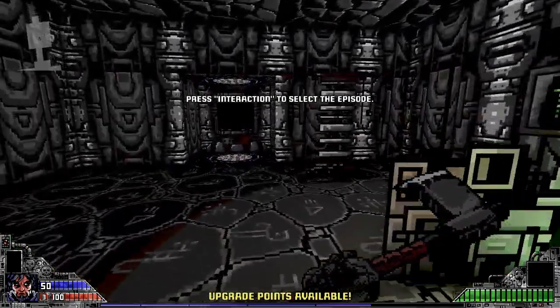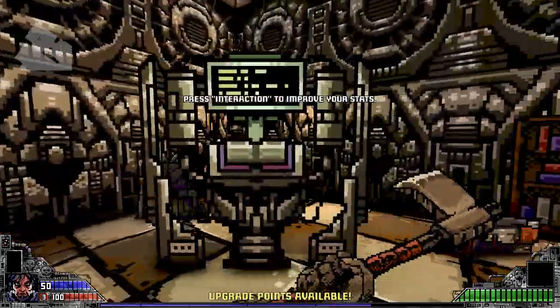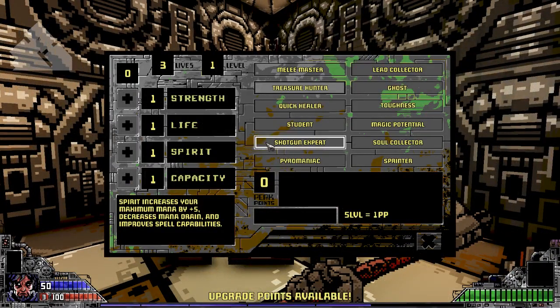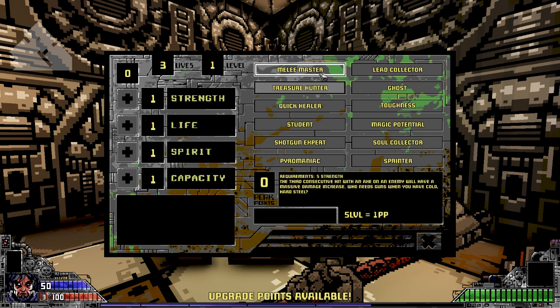Back this way. Select the episode. Okay, I don't want to do that quite yet. Probably the next level. And this is improve your stats. Oh, I think we got a skill point here. Increases melee damage, maximum health, increases your maximum mana, decreases mana drain, and improves skill capabilities. Let's go and need some life first. But I don't have any, having leveled up, I guess.